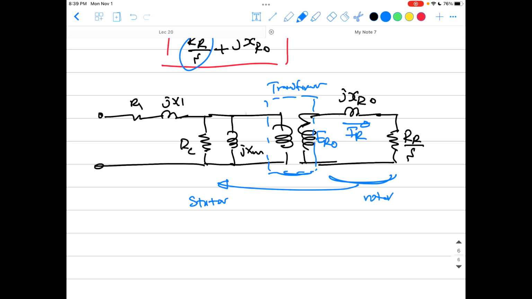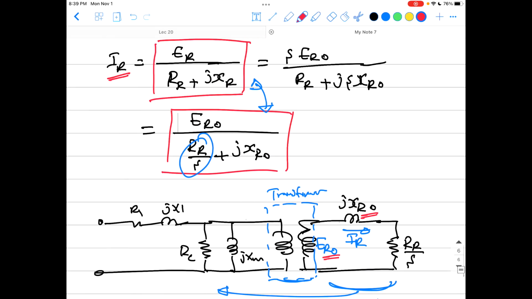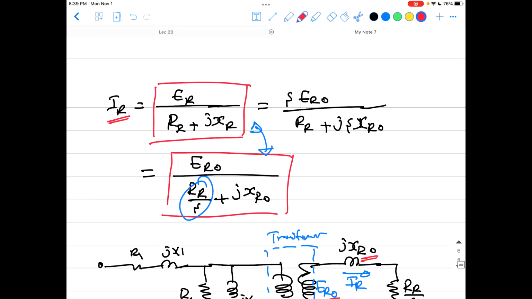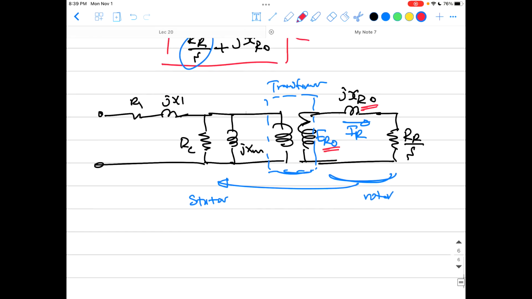And that's why we like to do with the 0 at standstill, because the regular transformer happens at standstill. The transformer in any power system does not rotate. The transformer does not have a rotating member. So that's why we just did this transformation and used those 0 values at standstill to be able to refer to those values from the secondary, which is the rotor here, to the primary, which is the stator, and get rid of this transformer.